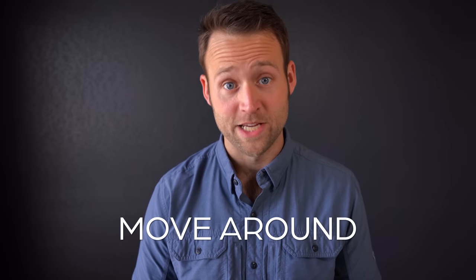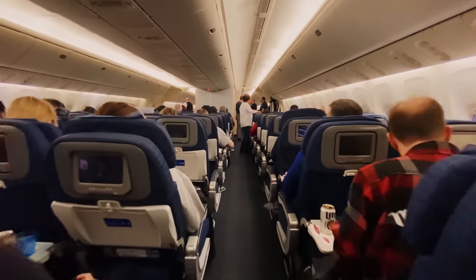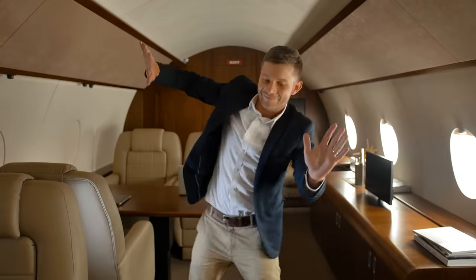Another recommendation for how to spend your time is to move around. Circulation is important — as I mentioned when talking about compression socks — and it's important to move around every couple of hours or so to reduce the risk of blood clots. Don't be that person pacing up and down the aisle or hovering over someone else's seat. Every time I get up to use the restroom, I'll stand for a bit and move around to loosen up. This helps prevent blood clots, promotes circulation, and keeps you from getting stiff.